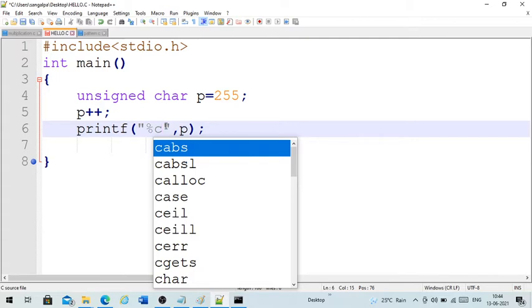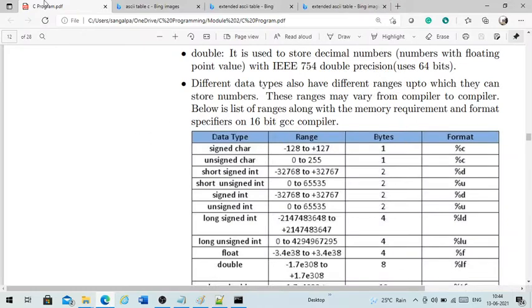So that's the difference between signed and unsigned characters. You can use both of them according to your requirement. Both are 1 byte, and one is signed and the other unsigned, so we use this modifier. Normally, if you are thinking about characters in the normal case, neither is required because we are not representing any signed character. But when we are doing some arithmetic operations with characters, we may need to store negative numbers, so in that case we can use signed characters.